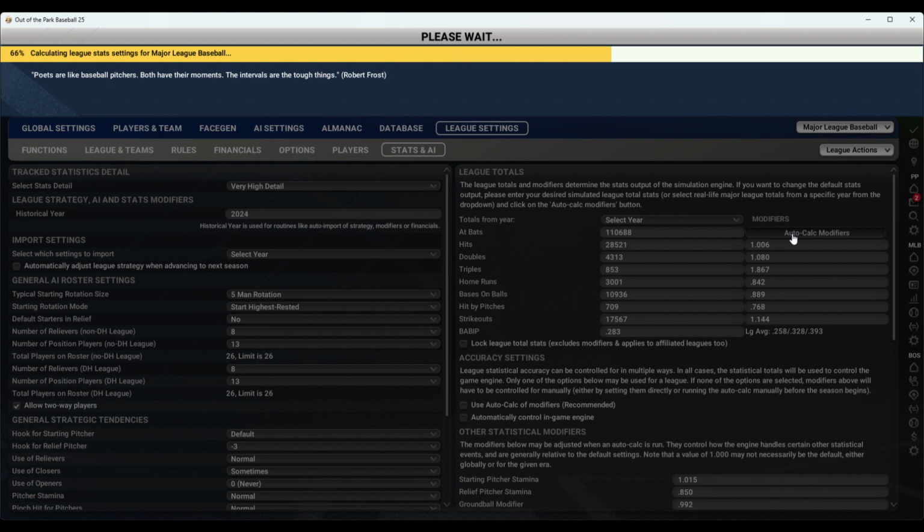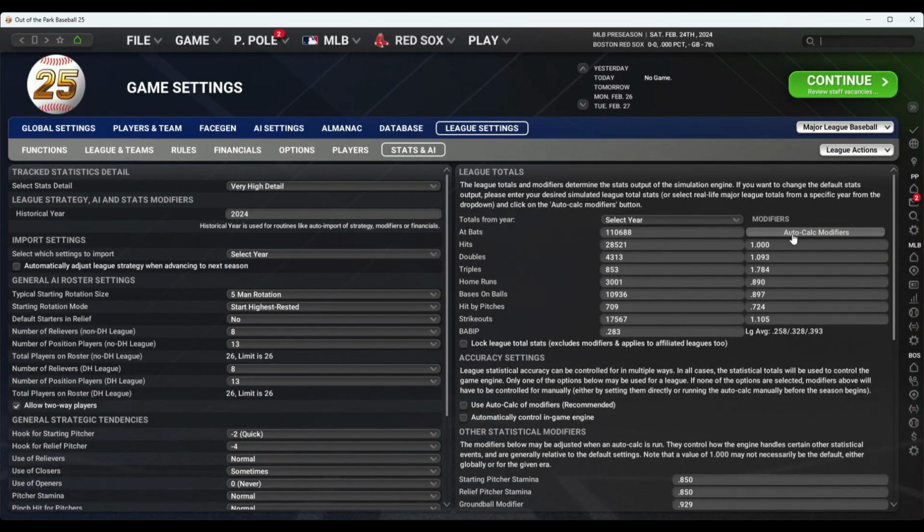You can kind of see just how that goes. So home runs were 3,001 in the season.